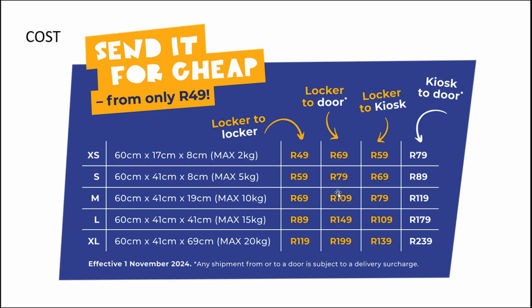For medium packages, it's 40 rands more expensive, 109, and it's 60 rands more expensive for large, and for extra large, it's 80 rands more. So locker to door, you really gotta check this out. Okay, you can see that locker to locker is much cheaper. Okay, locker to kiosk. There we go.